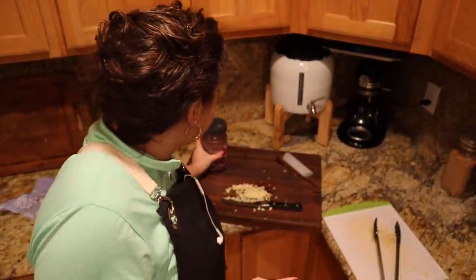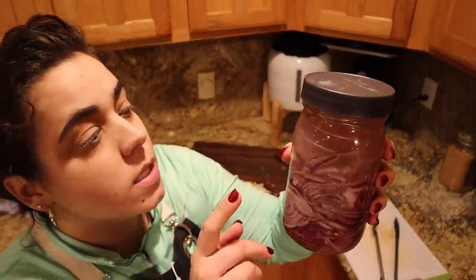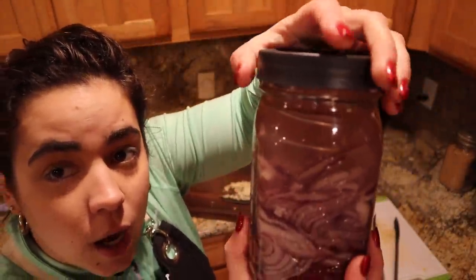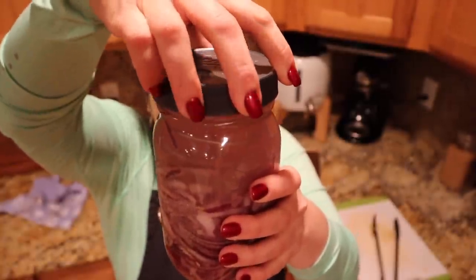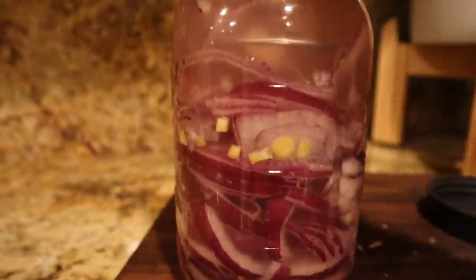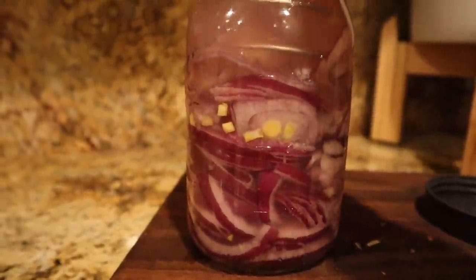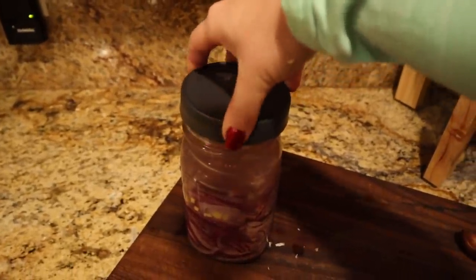While the chicken is finishing I want to give an update on the fermented onions. I'm going to open it and see if there are bubbles coming up. It smells like onions. Do you see the bubbles down there? That's not air bubbles - that's the gas that the bacteria and yeast are producing during the fermentation process. We'll put the lid back on and let that keep going.